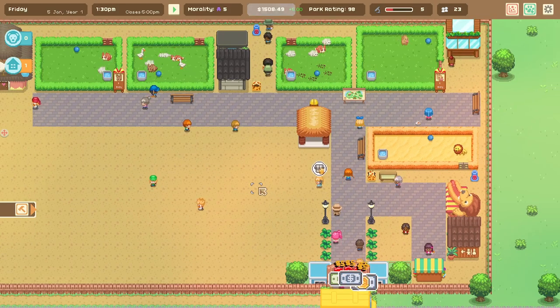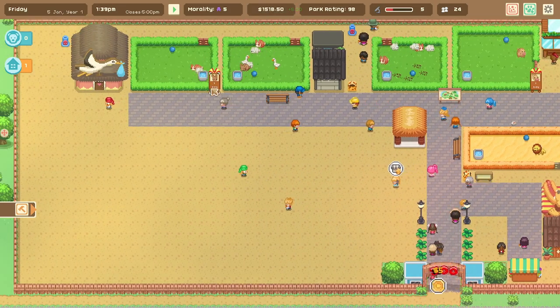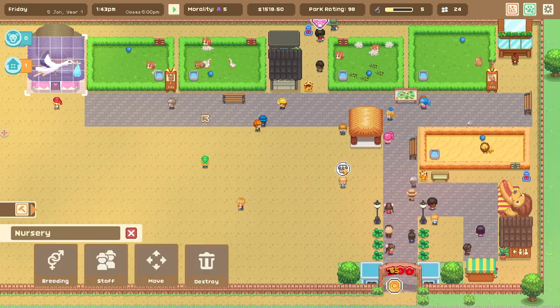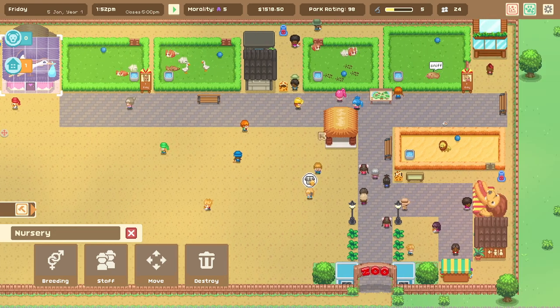We don't need to worry about space at the moment. We're fine. We're fine for space. Rabbits are inbound. That's cool. We've got some breeding that's ongoing.